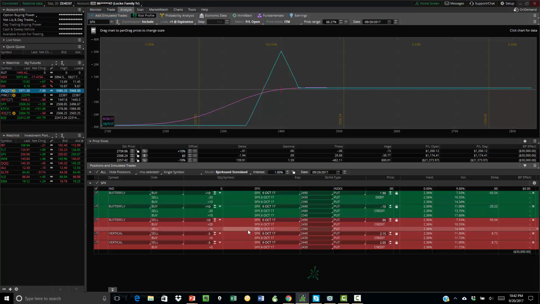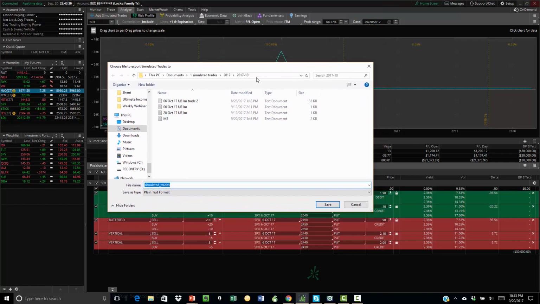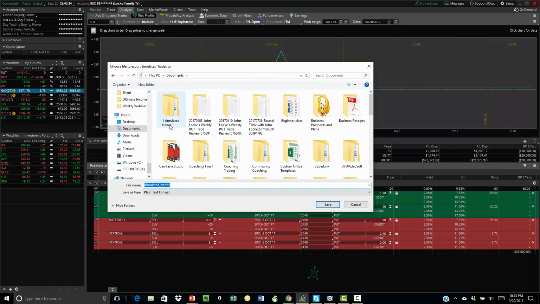So what you want to do is you want to save this. You can save this by coming in here, hitting these three lines, and it's going to say export current trades or export all trades. Either one of them will export them. So you export them, it opens up a box, you choose a folder or you create a folder.